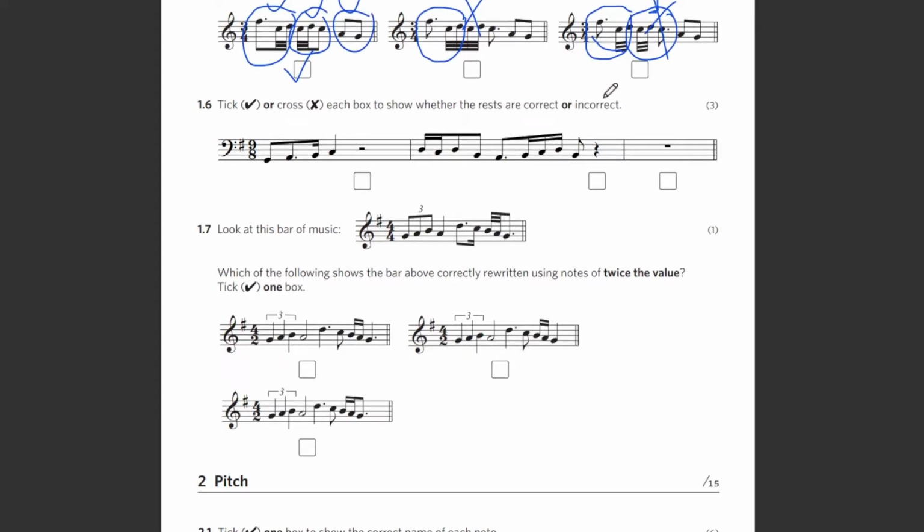Okay, next, let's move on to 1.6 where you are asked to show whether the rests are correct or incorrect. Okay, so this is 9/8. For 9/8, how do we group them? We will group them by 3 beats by 3 beats, right? So it should be dotted crotchet beats, because 9/8 has 3 dotted crotchets. So this is 1 dotted crotchet beat, correct?